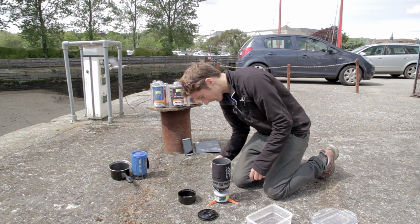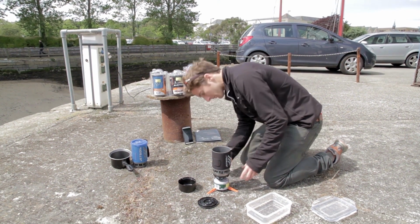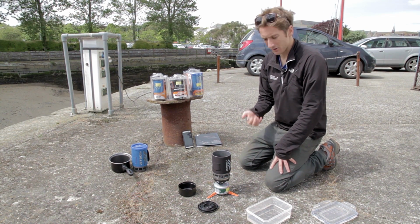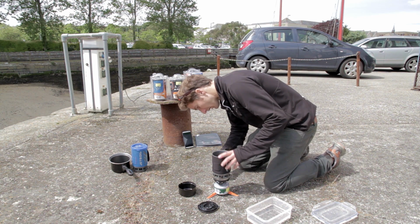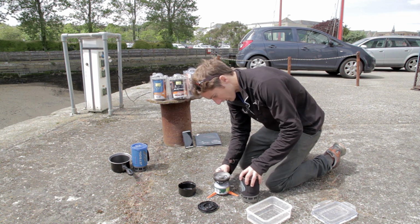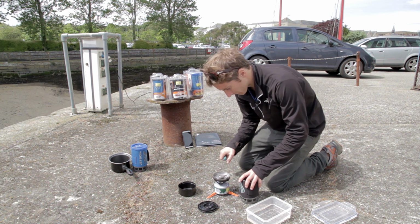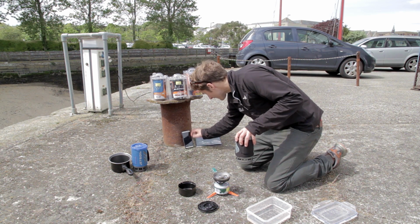Just a little bit over. So with the Zip as well, it's a self-ignition thing. You do need to have a lighter or a match or something to light it with. So what I might do is just take the mug off for a second and we'll light it. You can hear that, it's lit. And then we're going to start our stopwatch.